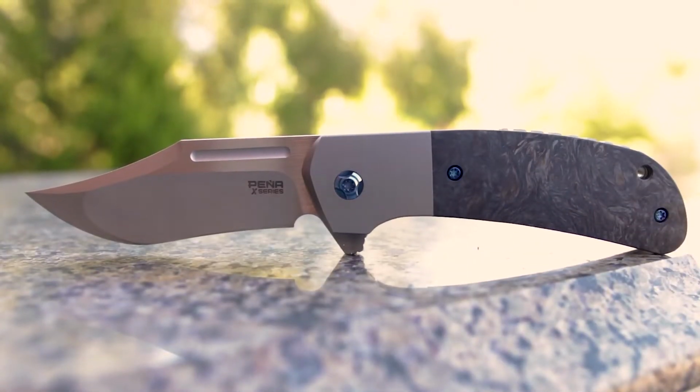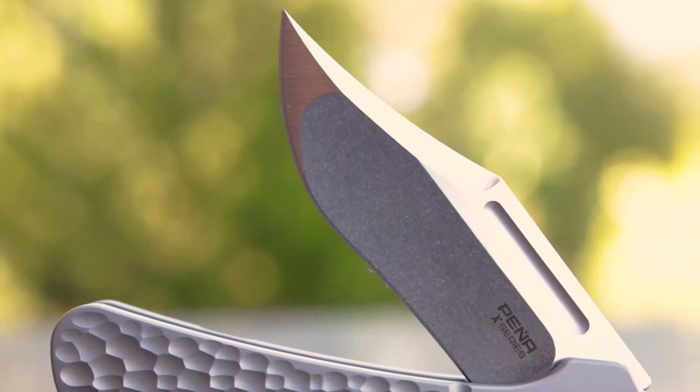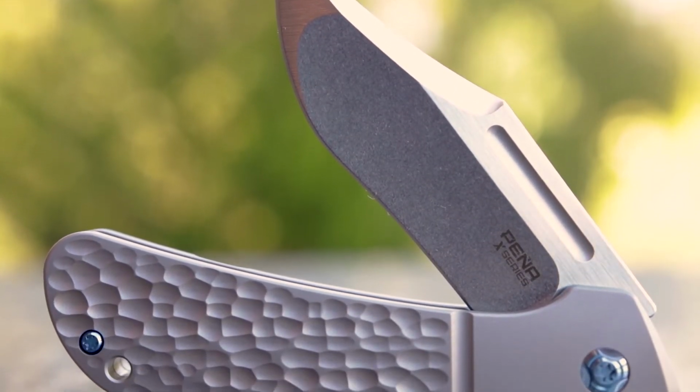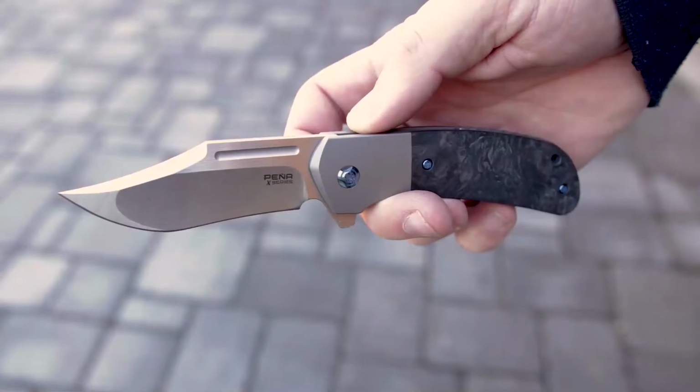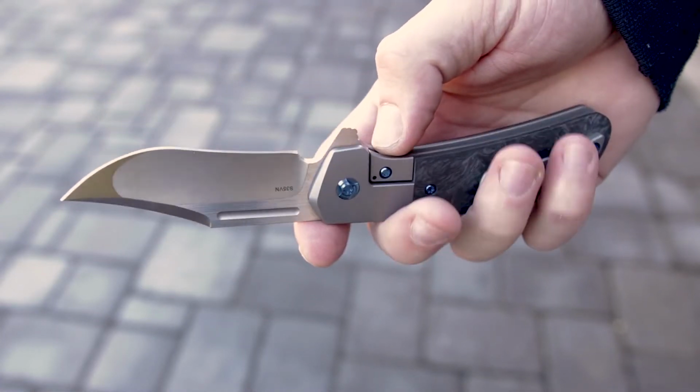Thanks to a partnership with high-end production knife manufacturer Reate Knives, Peña has launched his first ever production model, the X Series Lanny's Clip Flipper. You still get all the elements you want from a Peña, from clockwork precision to high-quality materials, made all the more enjoyable thanks to the attainable price point.